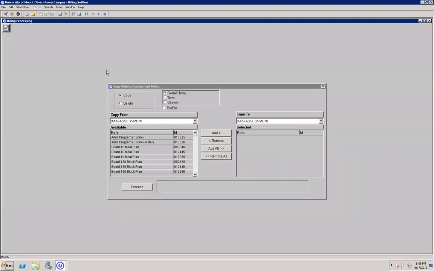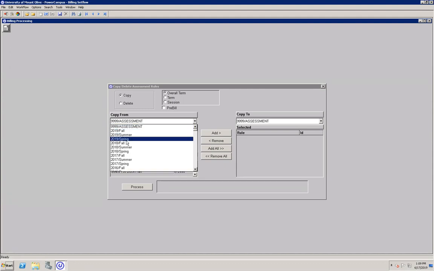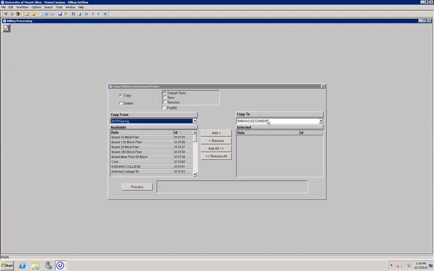So when you copy a rule, you copy from one semester to the next. Right now we are in summer, but not all of our rules are used in the summer. For an example, our full-time tuition rule for trads are not used during the summer, and our WATs, different cohort WATs, are not used during the summer. So normally what I do is I go to the spring semester, spring 2019, and I copy to the fall semester. But again, if you're crossing an academic year, make sure your charge credit codes are updated first.